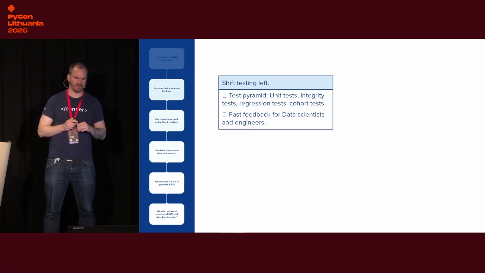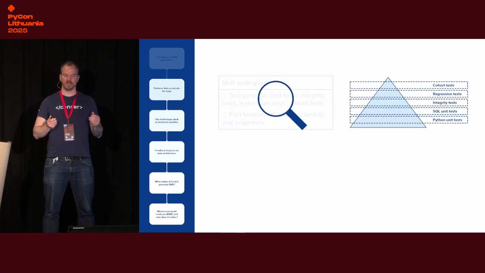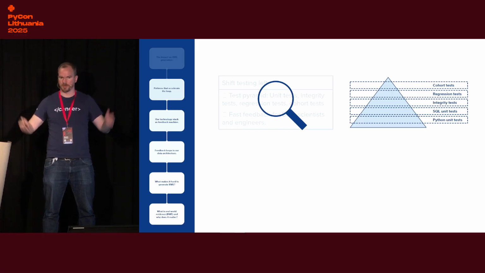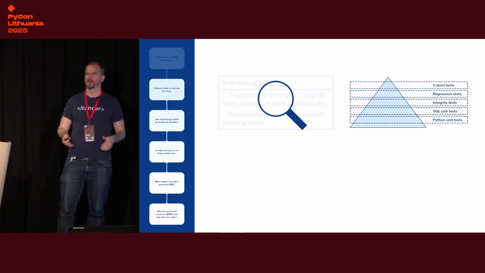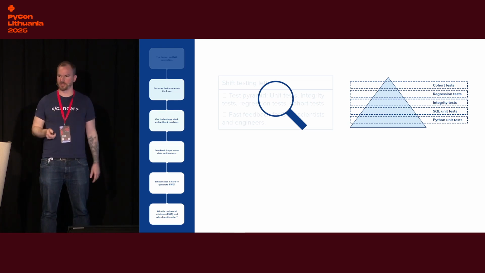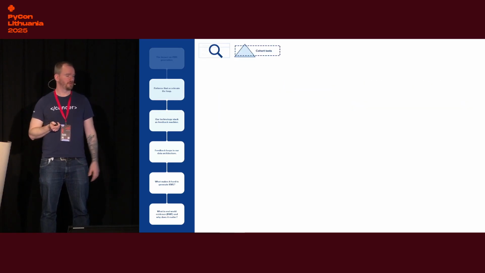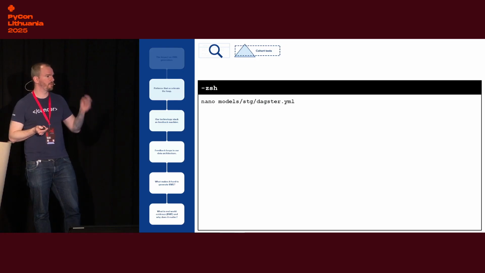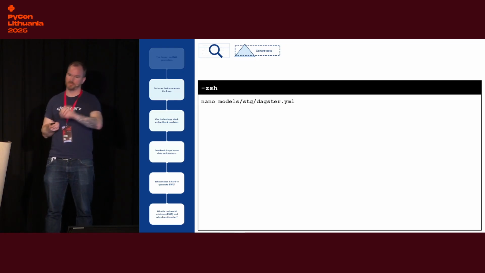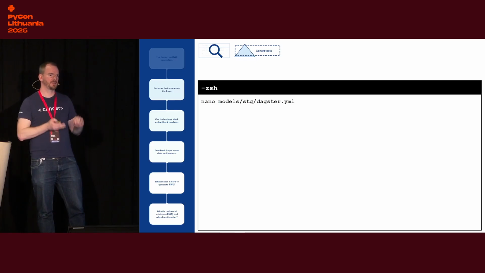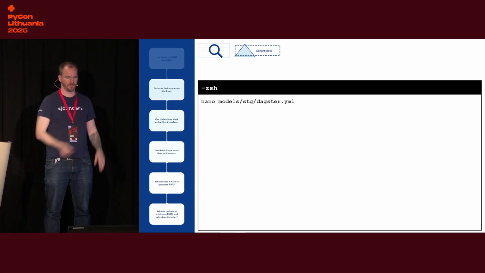so I'll be very fast. We think about testing with this classical software engineering style test pyramid, where we want to have a lot of unit tests, some integrity tests, regression tests, and for the final data, some cohort tests. And I'm going to show you how the cohort tests would look. This is another good reason why we represent a Dagster asset as a dbt source, because then we can run dbt data tests on data that is materialized via Dagster.